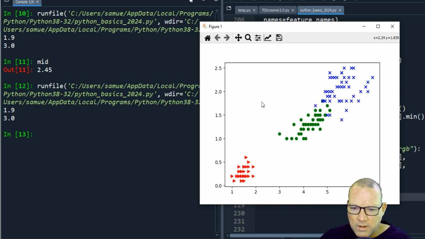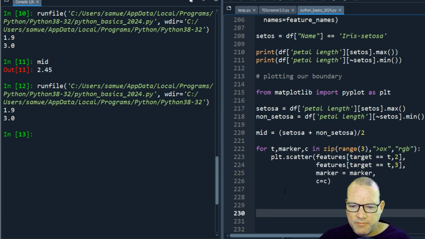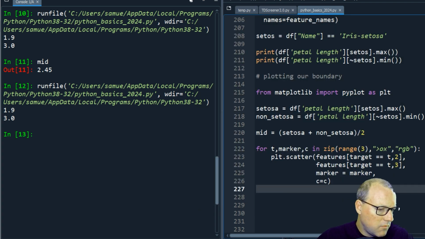So we want the greatest distance between here and here, our midway point, between this 3 and this 1.9. That's where we get our 2.45 mid. So if we want to plot, we want to add a vertical line. This is what's so cool about matplotlib.